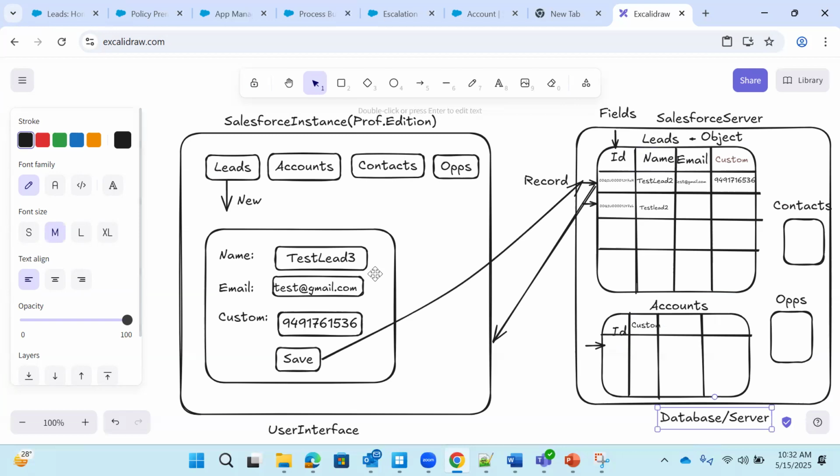If you know these things, it will be very easy for us to understand and work on Salesforce. Now what I have done is I just used the database tables in order to store my records.